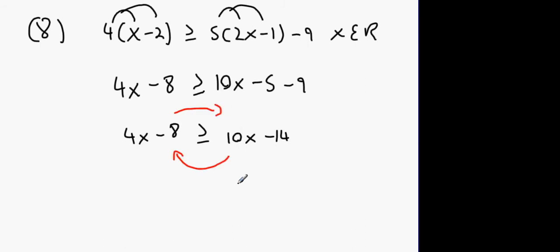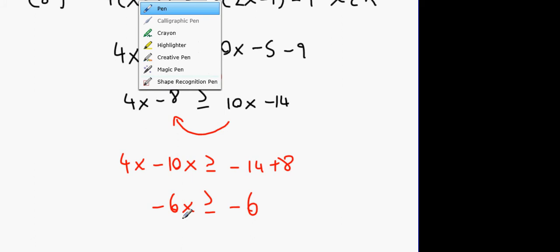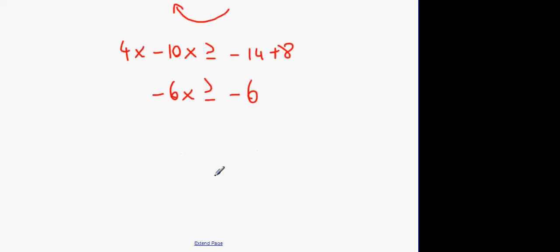Next step is to bring the numbers over one side and the x's over the other. This is the first example today where we're actually going to have a minus x on one side, and over the other side we're going to have minus 14 plus 8. Now, there's a special arrangement here to be done. So it's going to be minus 6. Now, what happens is, guys, we see that it's a minus 6 this time. It's not a positive number. It's multiplied by minus 6, which means it's going to be divided by minus 6 over the other side.